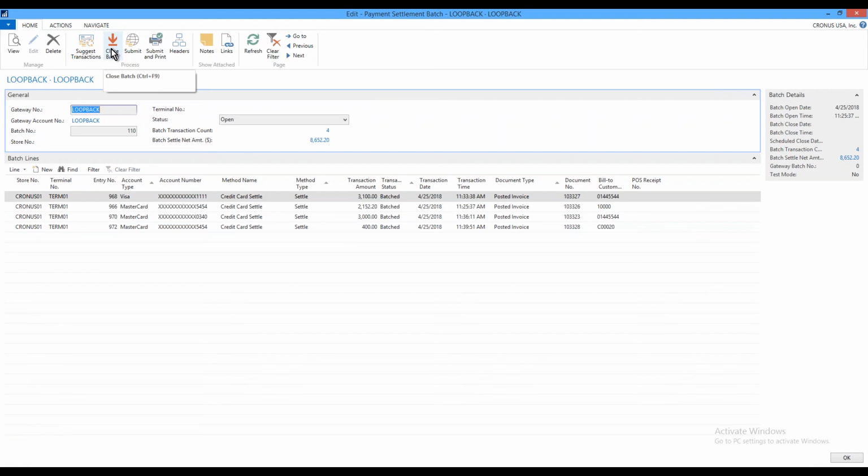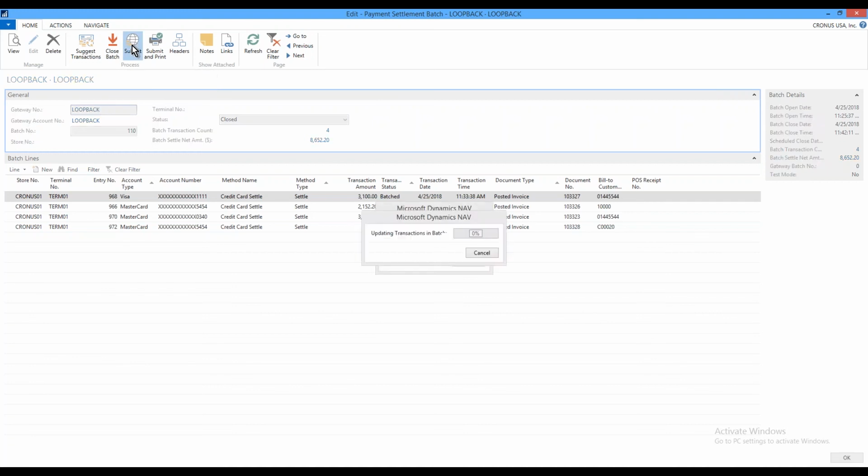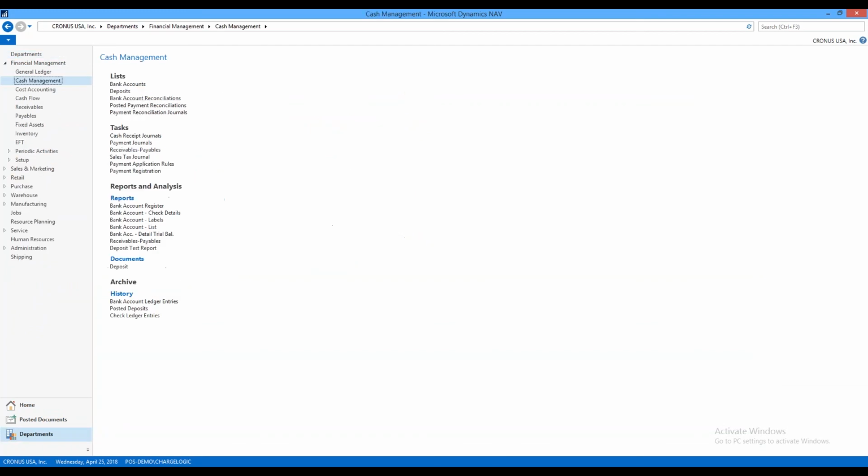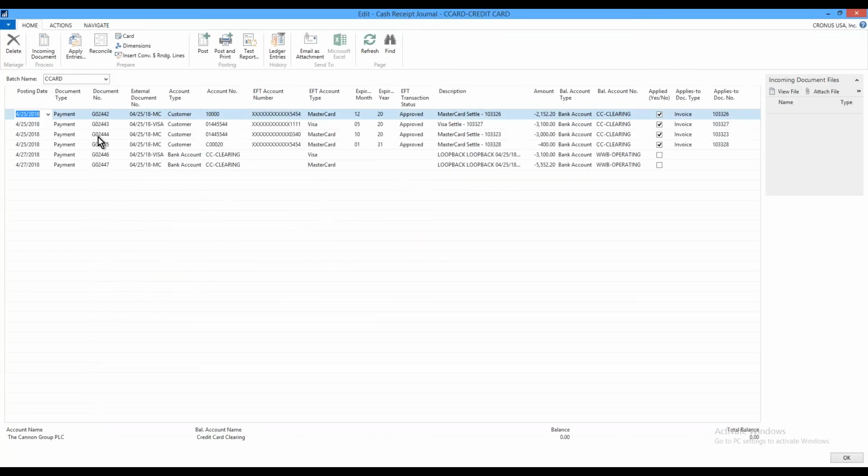There's some different options with how this is all setup driven, how your cash receipts journal gets populated. Here, we've set up a clearing account. So the individual transactions, of course, are going to post to the customer ledger so the payment is reflected today. But then the transactions are going into a clearing account. And some people use that to reconcile their credit card statements. It's basically a wash account, and then a summary line by card type is what hits your operating account. So my total of all my Visas, my total of all my MasterCards. So individual transactions go to clearing, a summary to the operating account. But again, you do have the option to go everything right into your operating account.